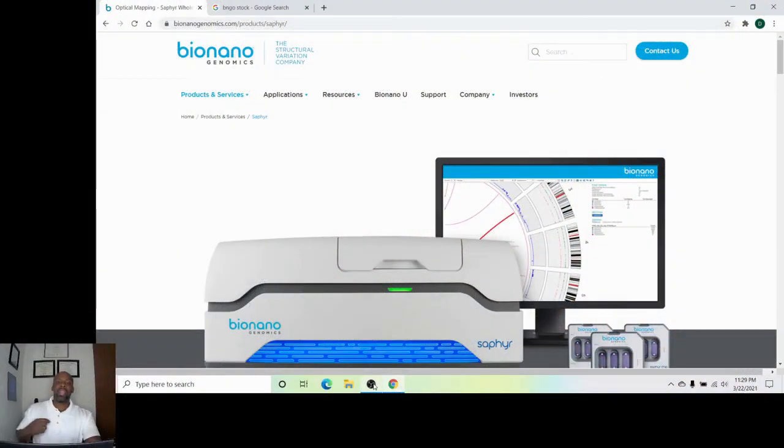If you're not familiar with Bio-Nano Genomics, let's take a dive and look a little bit about who they are. Bio-Nano Genomics is a gene mapping company, and their main tool is the Sapphire Machine. Most genomic mapping tools are huge. One of their competitors, Pacific Bio — PacBio — their machine is about the size of a refrigerator, and the cost of mapping a gene with them is almost 10 times as expensive as Bio-Nano Genomics.